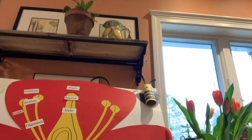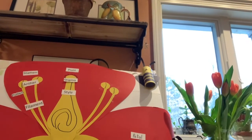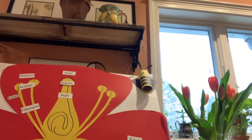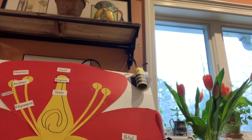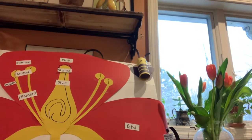We're going to spend a little bit more time now on the importance of the pollinators. Let's look again at a flower. Here I have a poster of a cutaway of an apple flower. So we learned that an apple is the part of a flower. It comes from that apple flower.